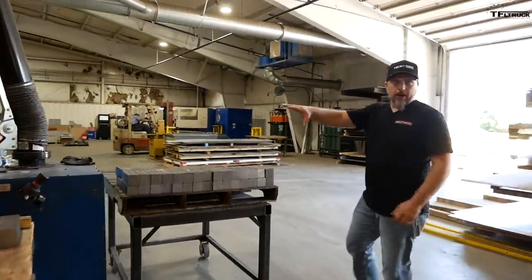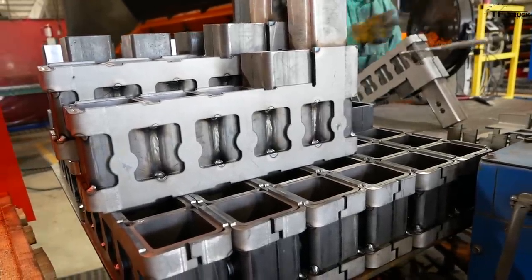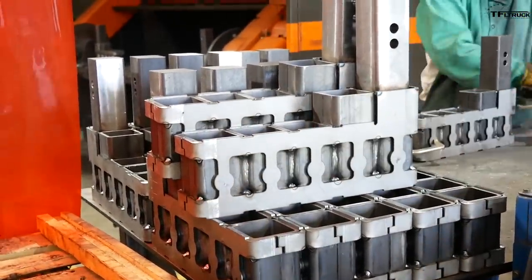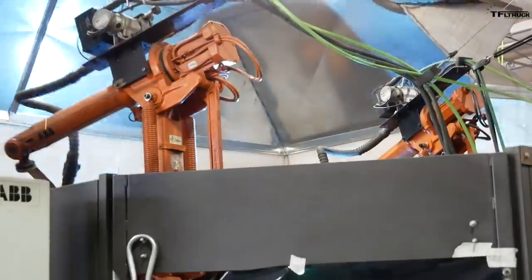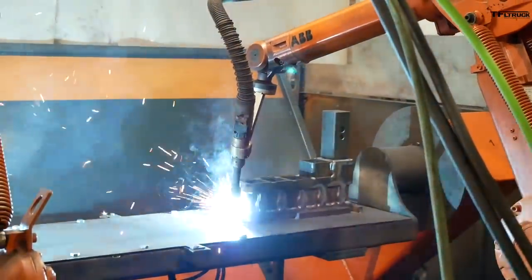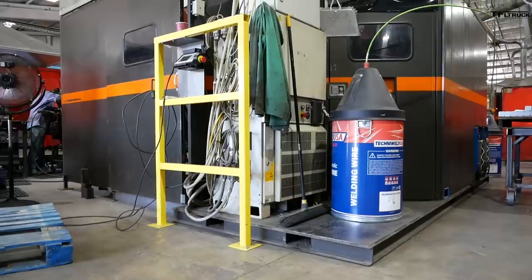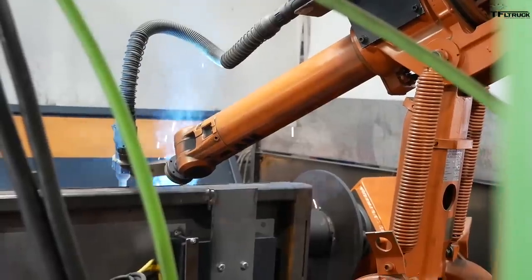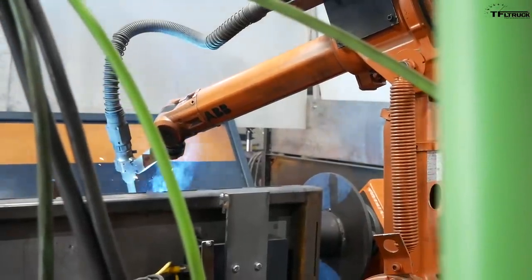This is where they kind of go together. So this is the shank that goes to the truck. Gets put in there. That's the shank, and that's the drop. Drop we're looking at there. This is actually a dual robot, so there's two robot arms welding on the hitches. These are only the drop hitches. This machine here will produce about 160 complete drop hitches, mega duty, if you will, in an 8-hour shift.